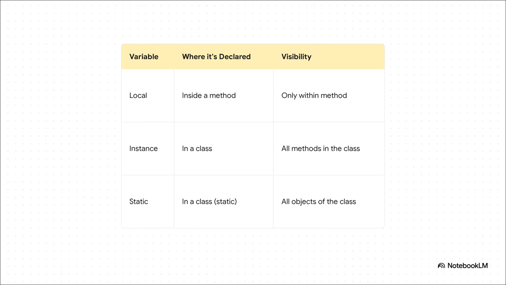You've got local variables. Think of those as temporary thoughts. They're there 1 second and gone the next. Then you have instance variables. Those are like memories unique to one specific dog, such as its name. And finally, you have static variables. These are like a breed standard, a core trait shared by every single dog created from that blueprint.